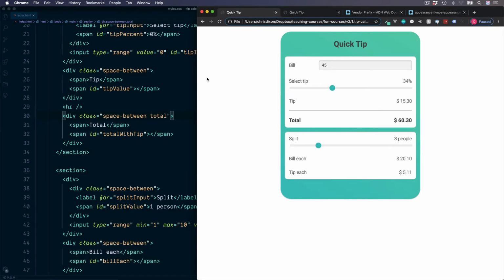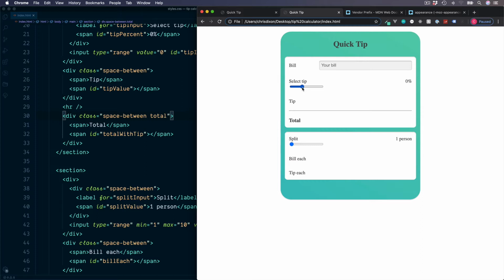Let's continue on with our styling for this project by moving on to creating a custom range slider. At the moment, if we take a look at the project at the stage we're currently at, this just makes use of the browser default range, and it doesn't look too good or fit in with our current project. So let's talk about how we can create our own custom slider.